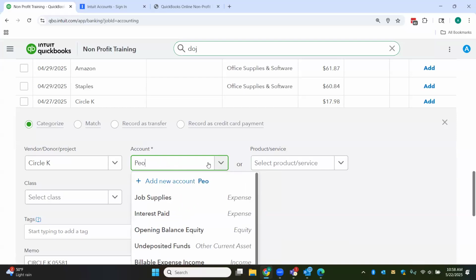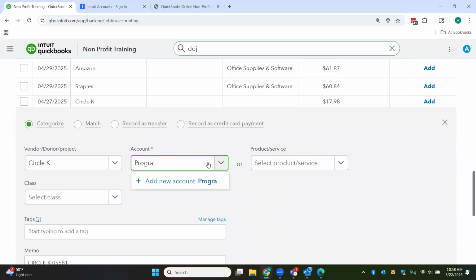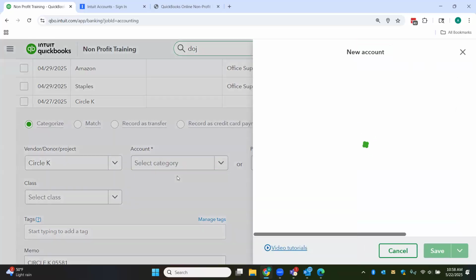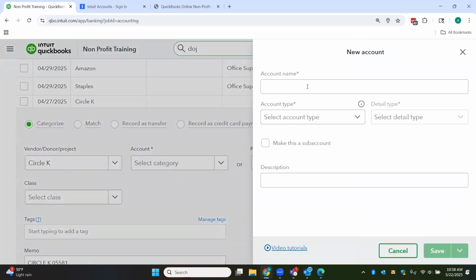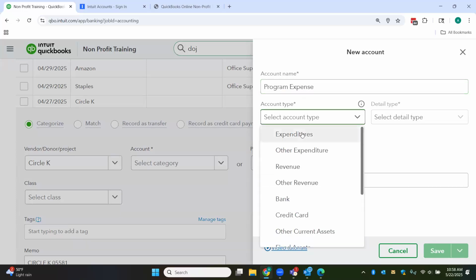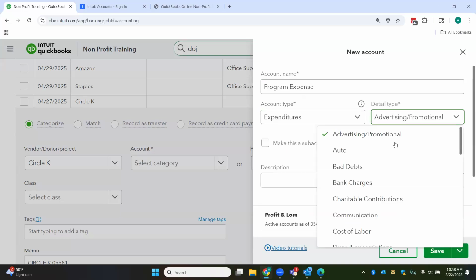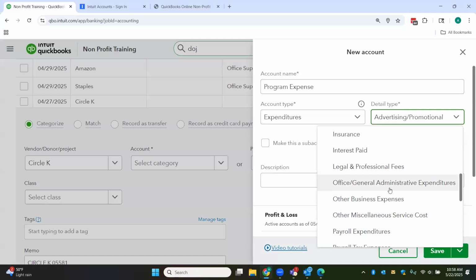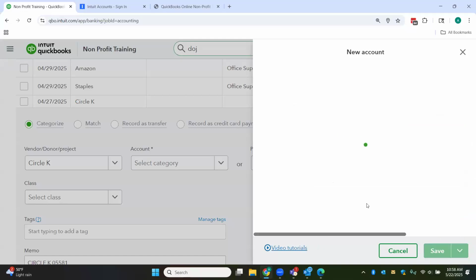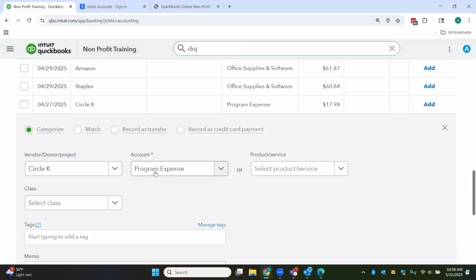Type it in for a third time, guys. All right, and this is going to be an expenditure, under other business expenditures. Okay, so Circle K.